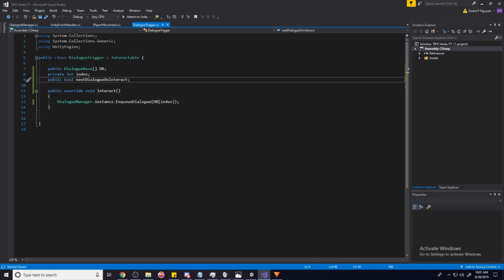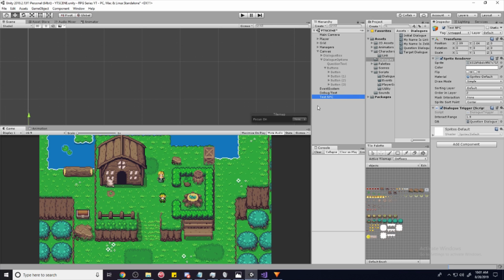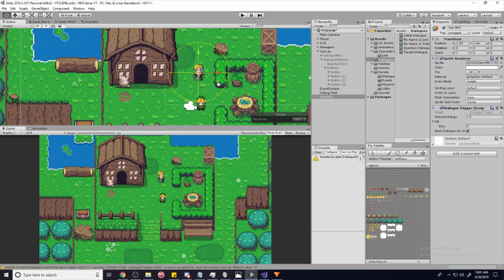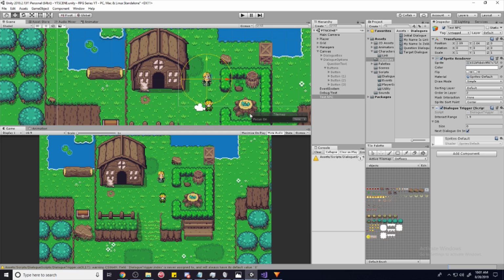The reason we have this is because not all NPCs are going to want to say something different. So if this boolean is clicked, then we will go to the next dialogue, and if it's not clicked, then just do the normal thing.